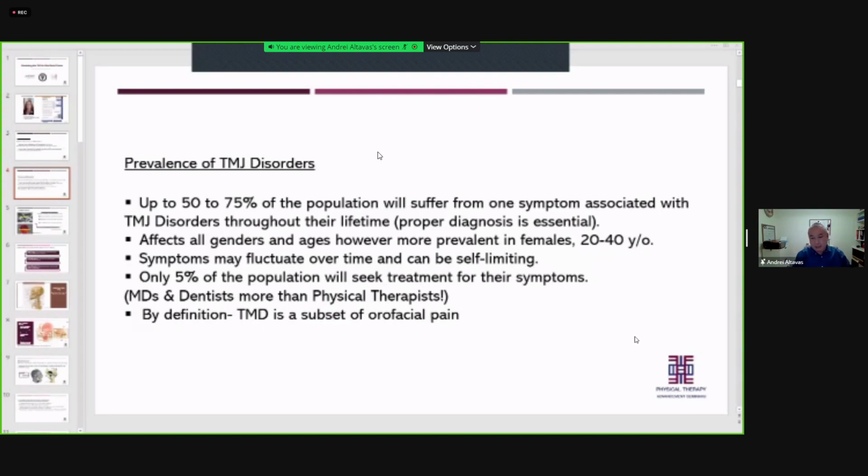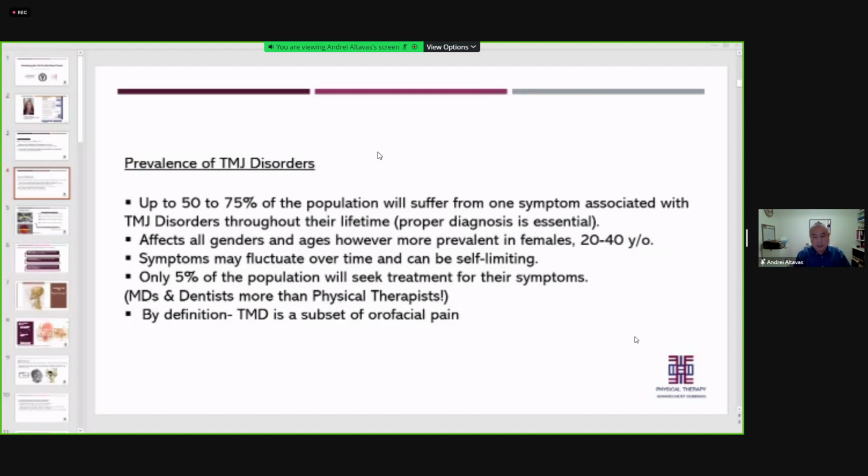The only thing I would comment on is that a lot of fellows and postgraduate specialists in OMPT have training in the TMJ, but the question now is, do you actually see patients in the clinic with a TMJ disorder? Not very many have that exposure on the clinical side. We know of it in theory, but in the clinical setting we probably don't have many. This is a specialized practice, and I hope that when we can offer a comprehensive line of courses for you in OMPT, we have this as a standalone course that can be taken without any prerequisites.